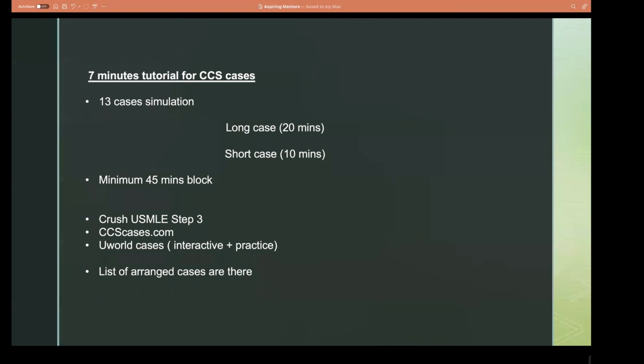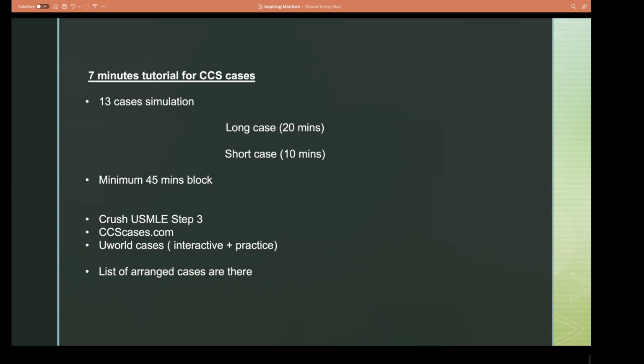Are you using ccscases.com? No, I have not studied the preparation yet. I'm just having the overview of everything. So you need to use that. I mainly did CCS cases from the ccscases.com website. There are 150 cases on it, and you do it once. When your one round is complete, then when you are close to the exam, you can either do the bad cases that you performed poorly on, or you can arrange them by percentage and focus on important CCS cases.